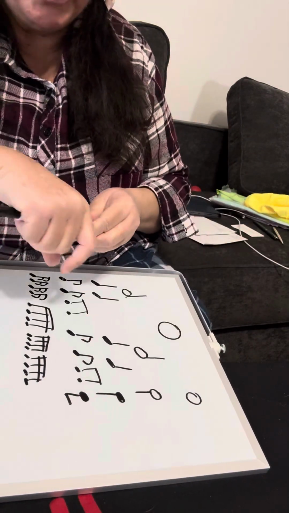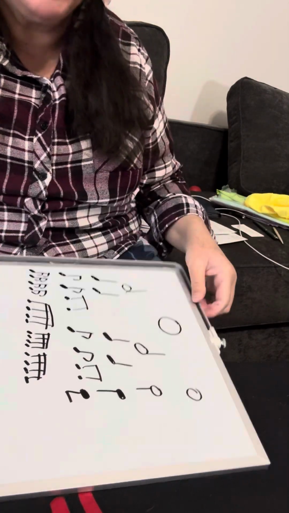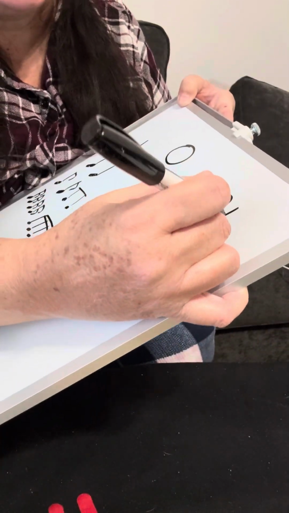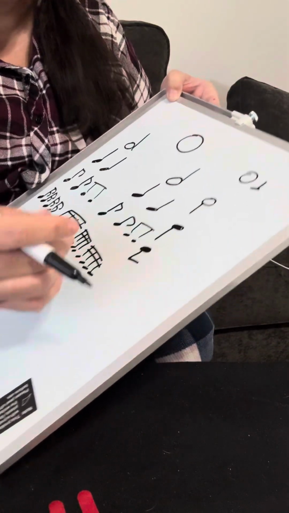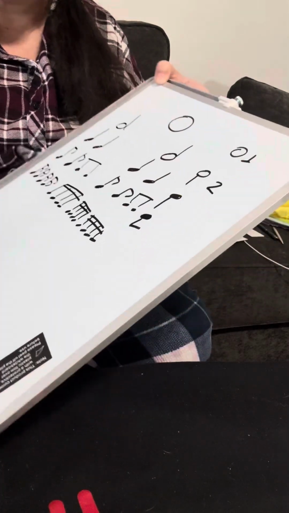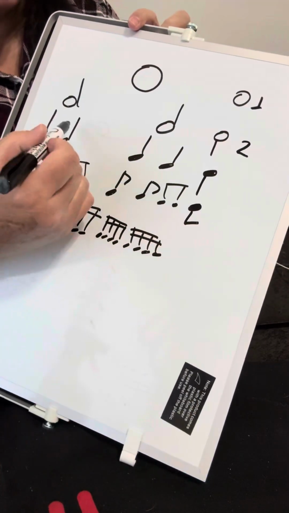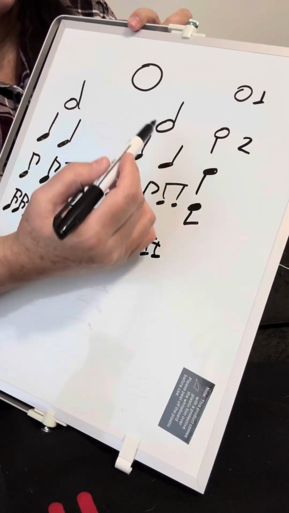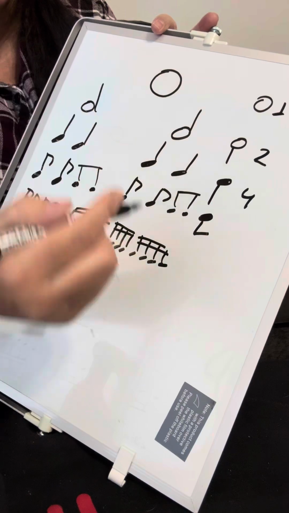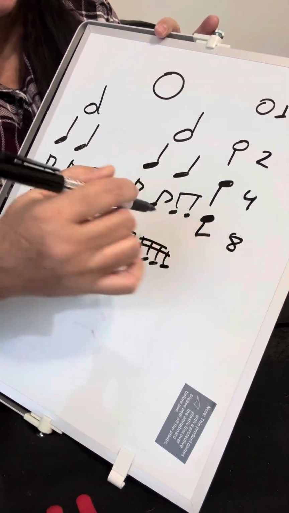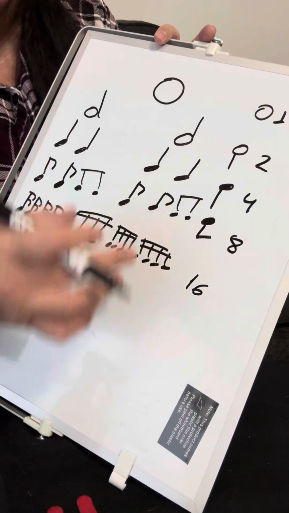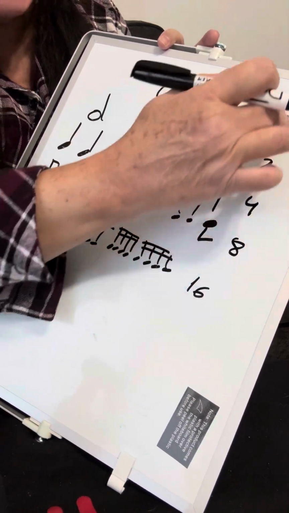The division is a subdivision of the whole note. So 1 is the whole note because we did not divide it. A half note is 2, it has 2 half notes per 1 whole note. 4 quarter notes for 1 whole note. 8 eighth notes for 1 whole note. And 16 sixteenth notes for 1 whole note. So those numbers are going to be in the time signature.